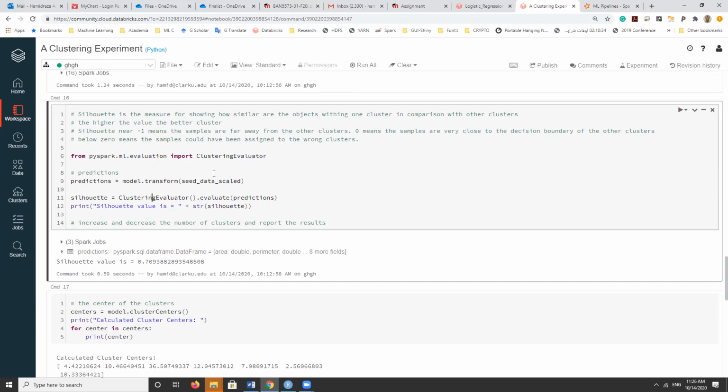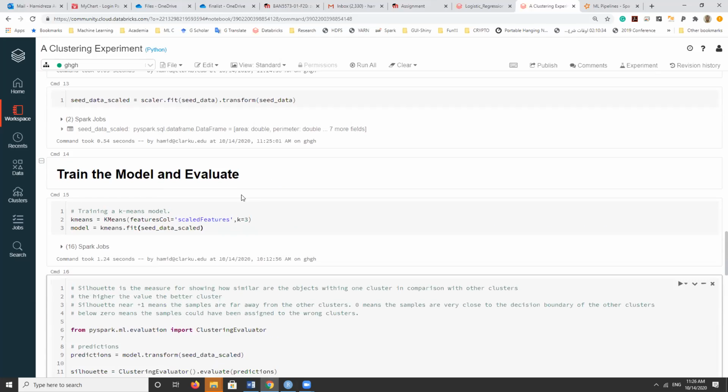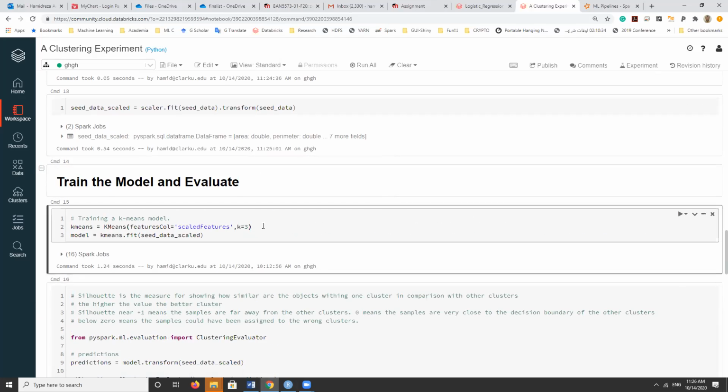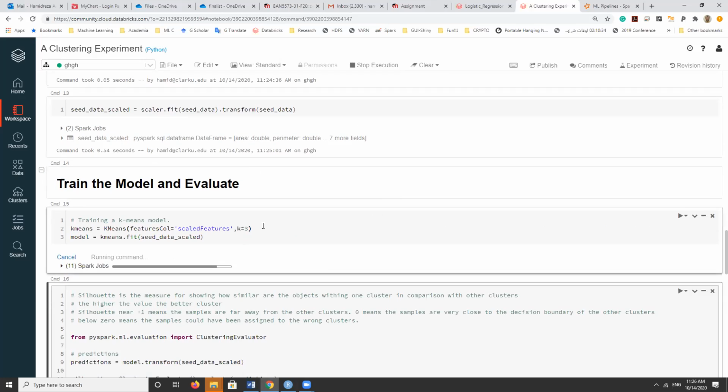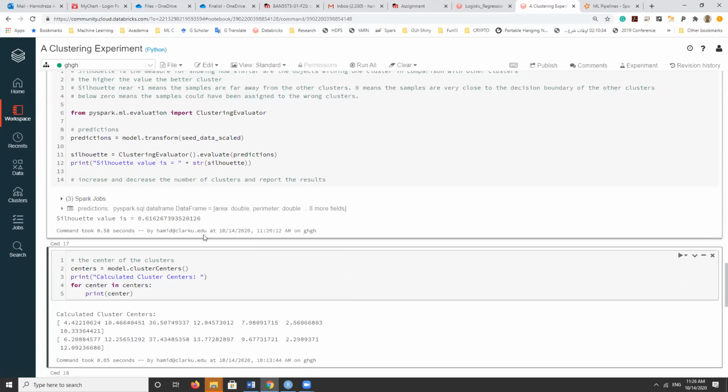Let's see what my silhouette value is with 3. Okay, I think I didn't run here. So with 3 clusters, it is 0.61. Maybe you can make a for loop from 2 to 10 and see which one gives you the highest silhouette. Still, it's not negative.